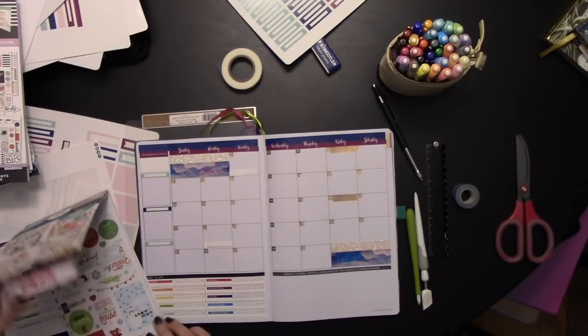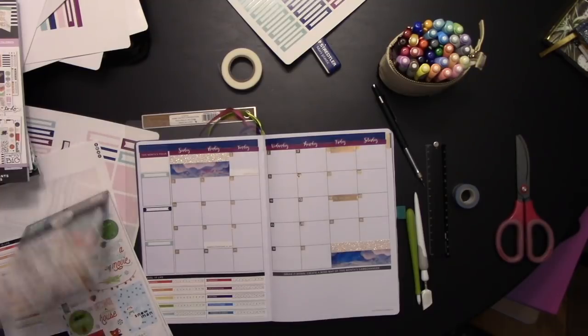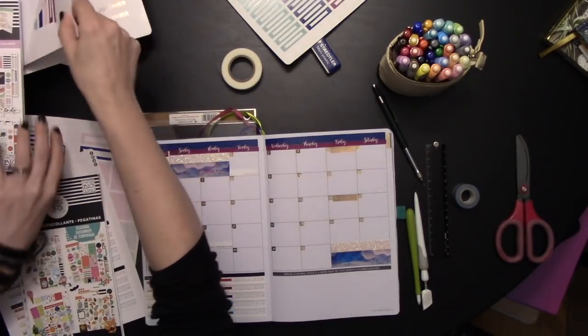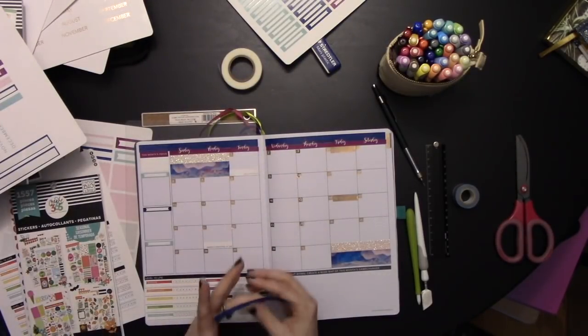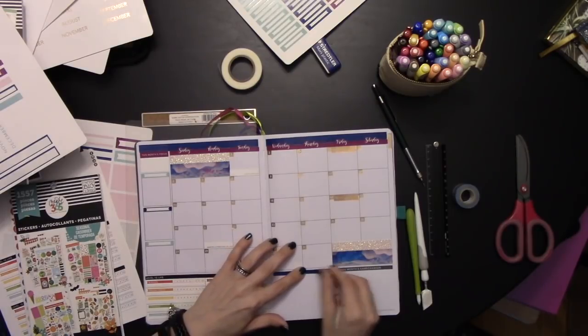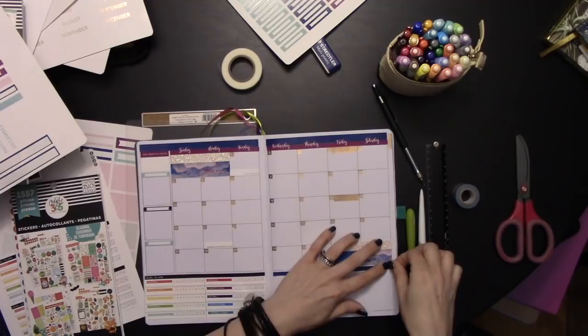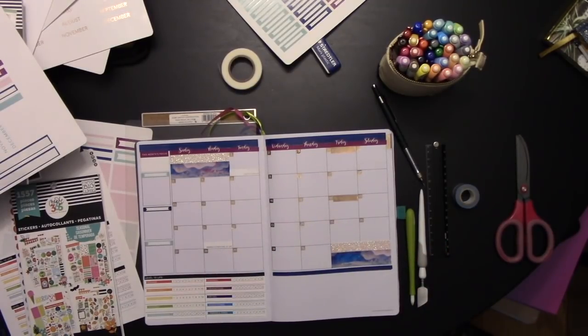Let's see here. I'm not gonna want the holiday stuff in there. And most of it is Christmas related for the winter bucket list. I think this looks like a job for the washi tape cover sticker. Like so. And then I can decide at a later point what I want to put down there.